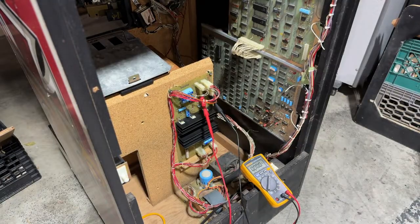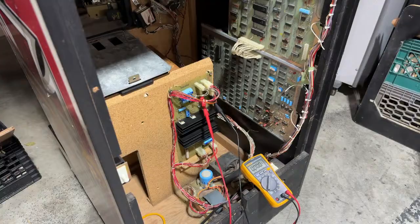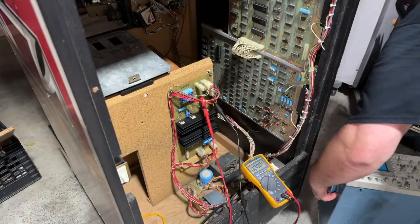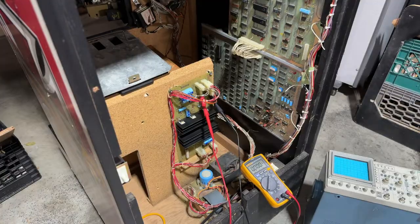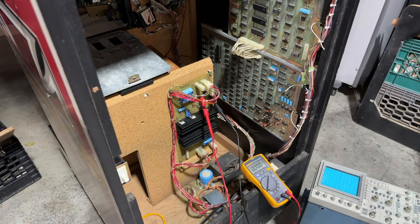Okay. Open up this box that's got my scope in it. I taped this, didn't I? Yeah, okay. This is my Tektronix 2246 100 megahertz analog oscilloscope. And I'll move that a little bit so you can maybe get a chance of seeing the game on that. And I need my power cord right here. And I need my scope probes, which are here.